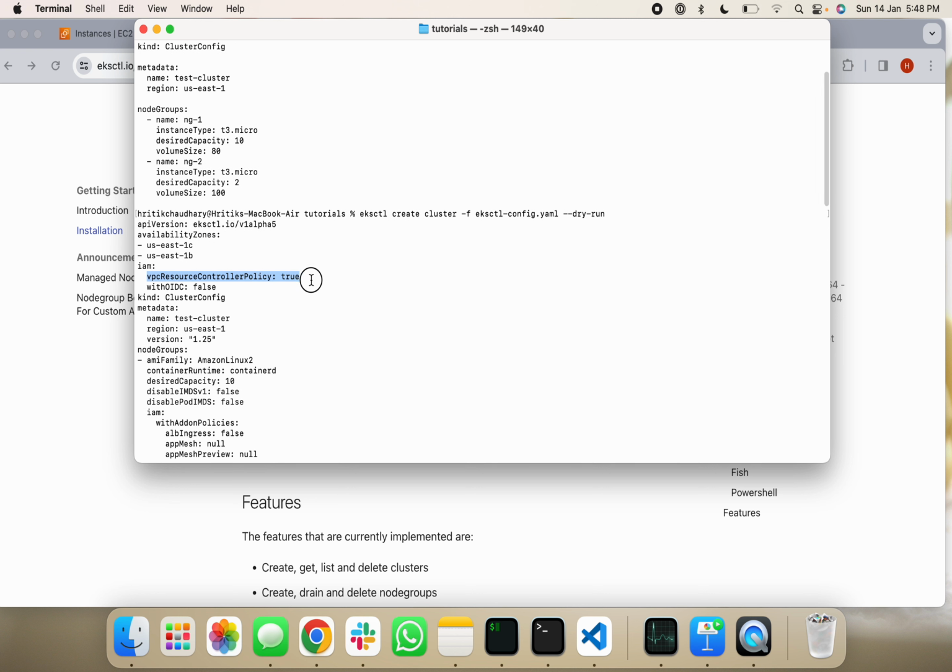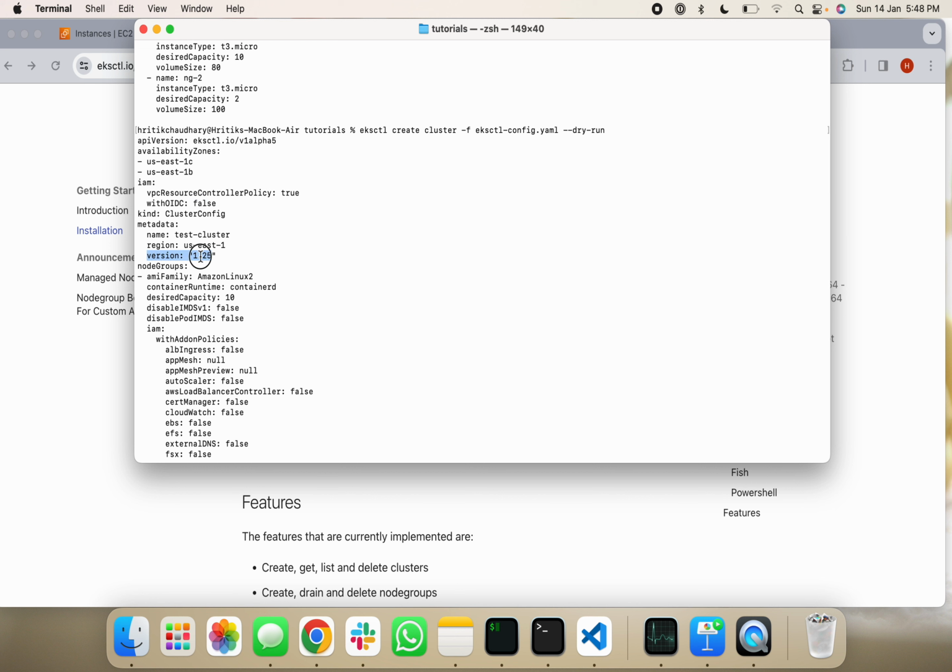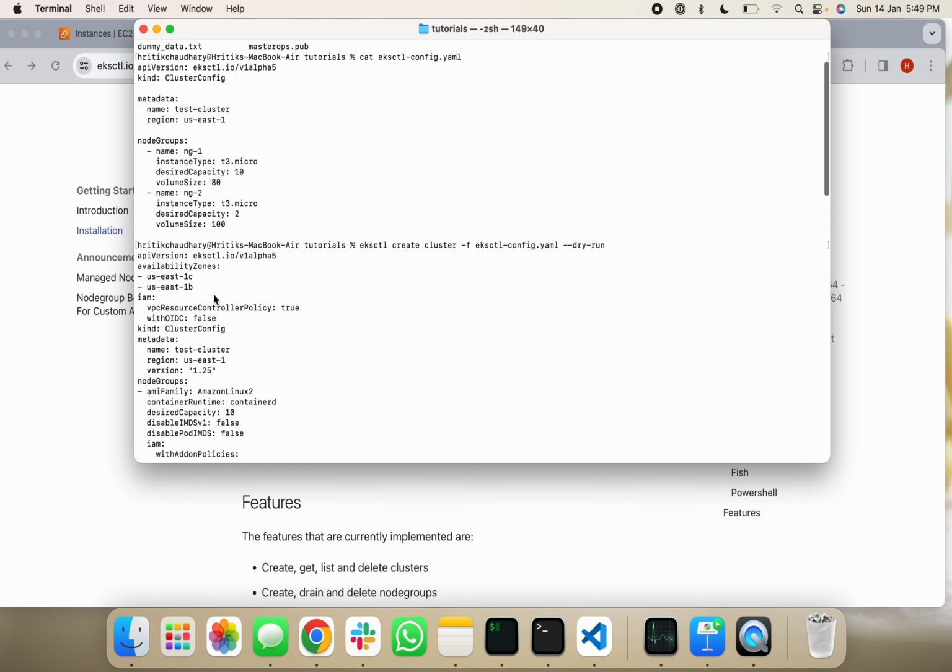Then it sets the IAM resource controller policy to true. OIDC it keeps as false. If you want to use OIDC, you can enable it. You see the version, it will be 1.25 of EKS, but if you want to override it, you can pass it there. You can make it 1.26 or 1.27 as well.